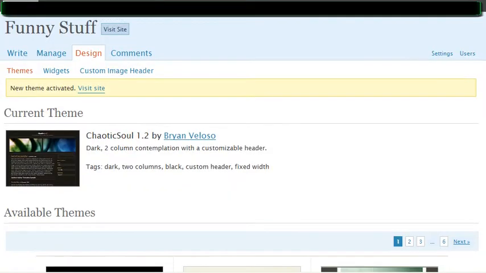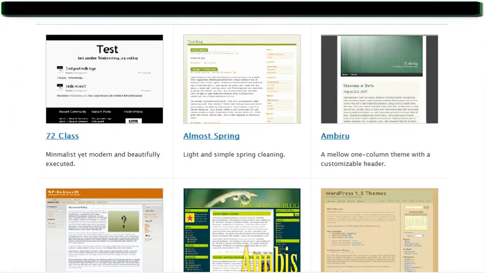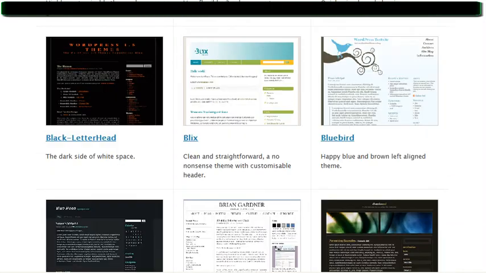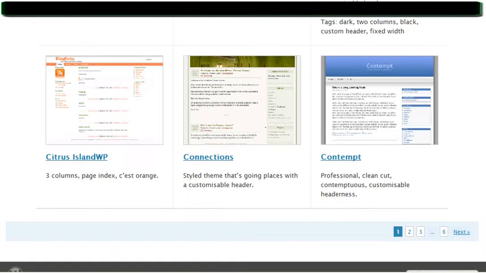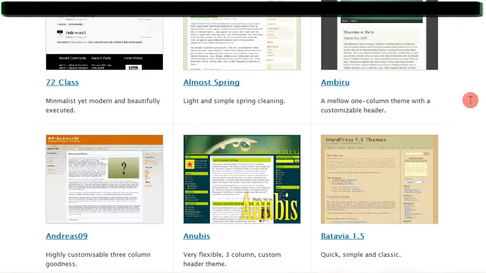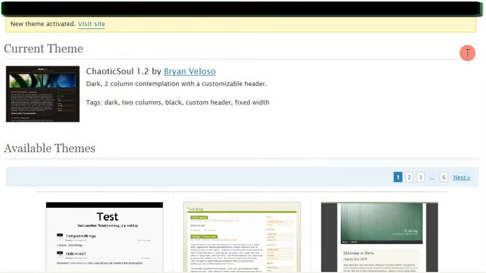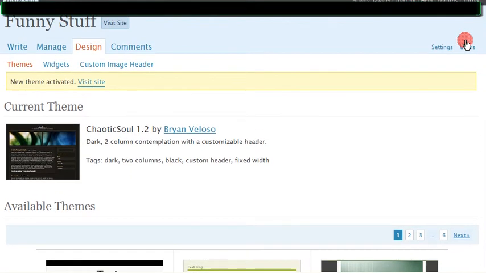Okay, so you can play around and go through. I can't remember now, I want to say there was like 72 somewhere in there. There's many different options of layouts and themes. You can also customize the layout that you pick, but that's beyond what this tutorial is for.